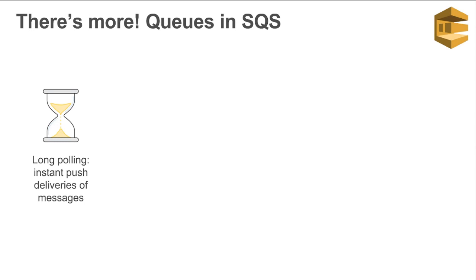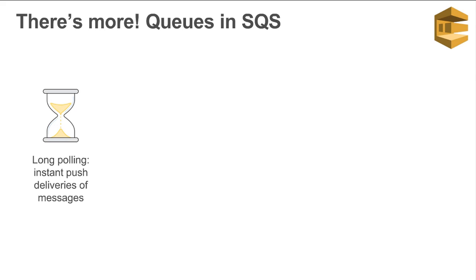So we've talked about SQS and SNS briefly. There's more features in both services. Let's start with SQS. We support long polling. What is long polling? Okay, imagine you have a queue and you have an API to access this queue. And your use case is, I want to process the messages as fast as they arrive. If you only have a simple receive call, this means you would have to keep calling receive in a very tight loop, never pausing because you want to get the message as fast as you can.